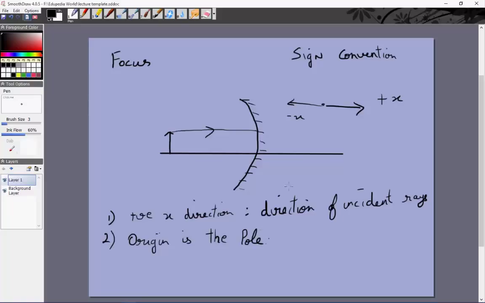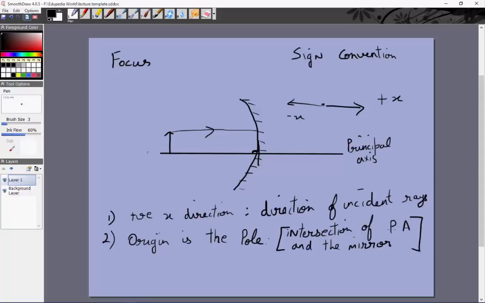Now what is the pole? This particular line, the line joining the bottom of the image to the point where it's being reflected, the center of curvature will also be on this line. This line is called the principal axis. Now the principal axis is perpendicular to this mirror where it meets. This is not clearly shown in this figure, but the principal axis is supposed to be perpendicular to the mirror at this point. Right. Now what is the pole? Pole is the point of intersection of the principal axis and the mirror.